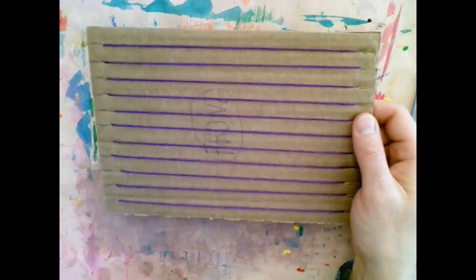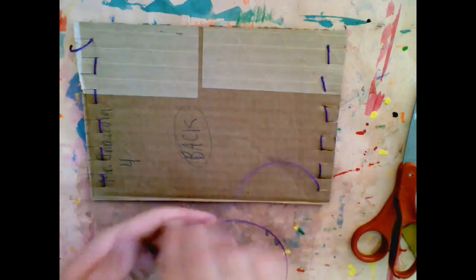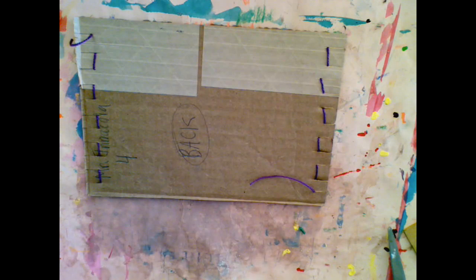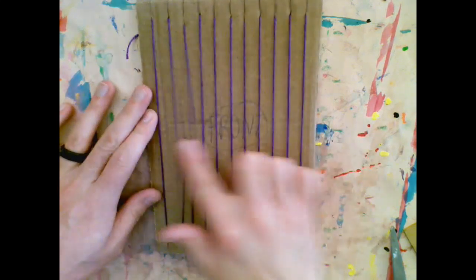So that's what it should look like when you are all done. On the back, this is what it should look like as well. When you get to the other side, grab your scissors, cut that off and make another little tail. Once you've completed this, this is day one, we will start weaving into this starting next week.